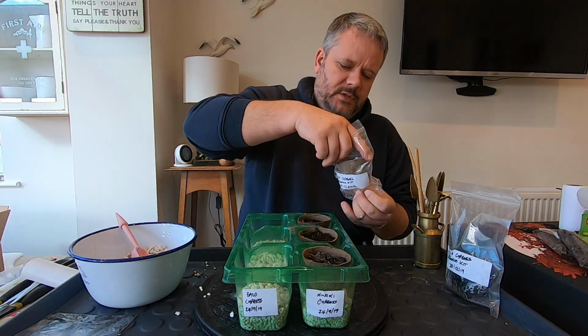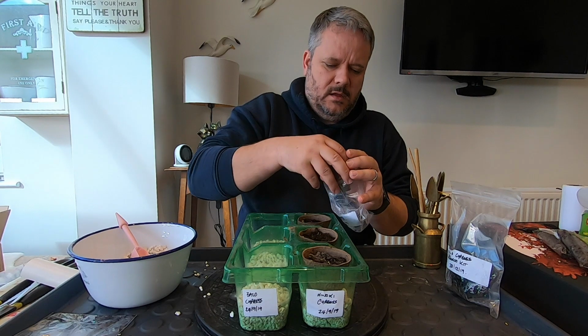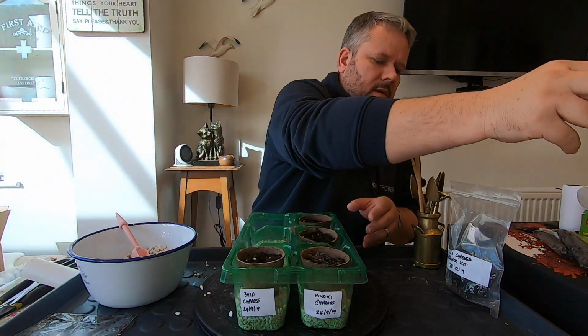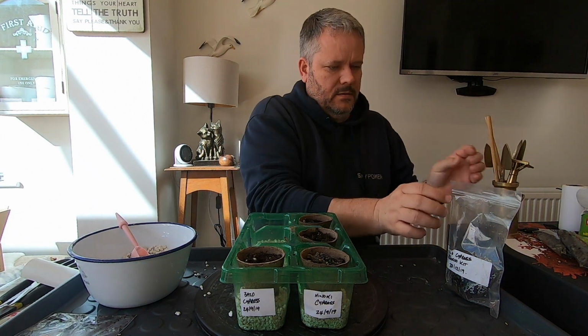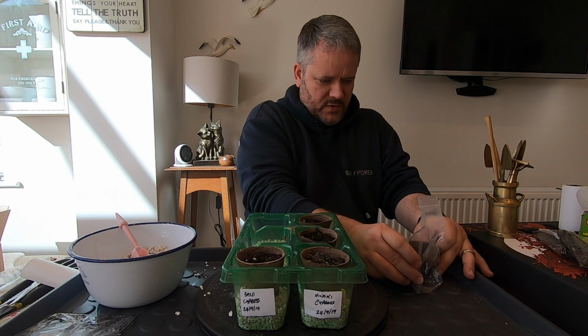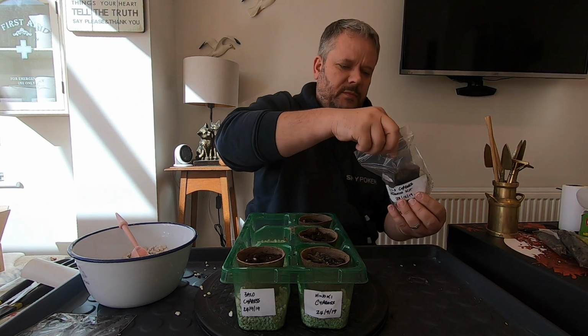Bald Cypress coming out of its bag. Put that in, and the last Bald Cypress, just trying this a different way. No, I think I'm just going to keep pushing it from the bottom.